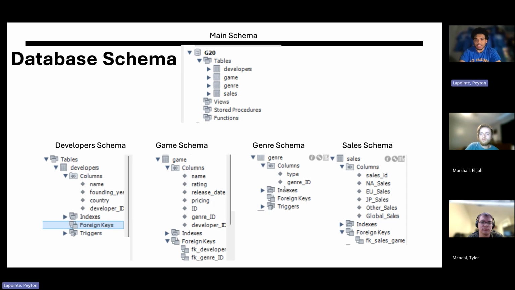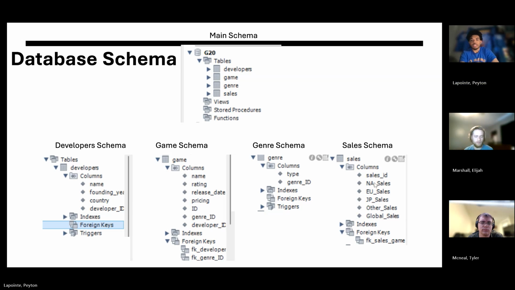Genre is the table that's least complicated. It's effectively just storage for the different types of genre. Games is where the majority of the action happens. It's got everything that you need to connect to all the other tables. As you can see, with the foreign keys kept within, in the genre ID and the developer ID. So we use that to connect to the developer on some queries, and I believe genre and sales at different points.